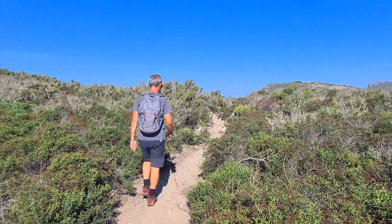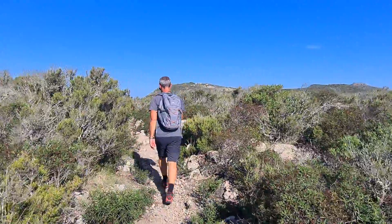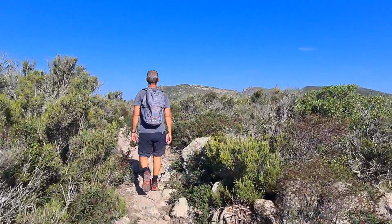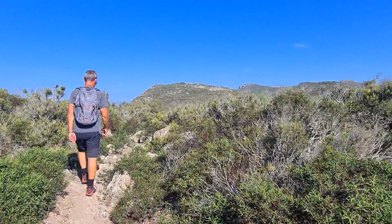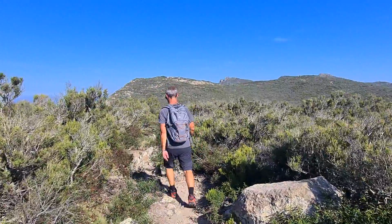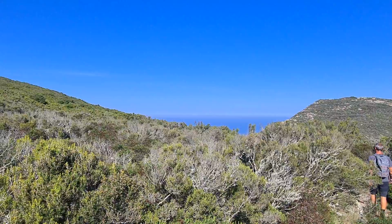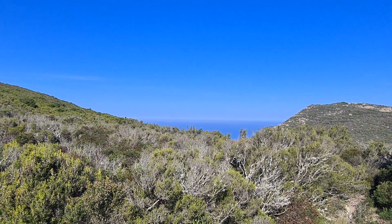We are approaching the lake. I think we can see where it goes down. It's been uphill for I don't know how long. It's really an effort to walk on this path. At least now we can see the sea on the other side. I think we have a bit of downhill.